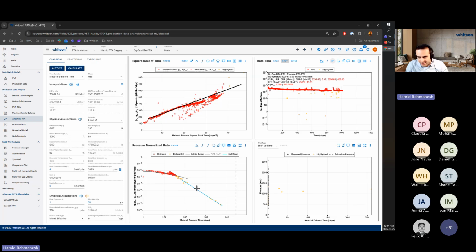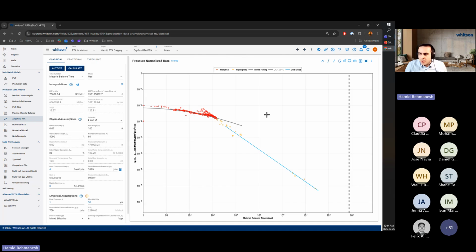So we should be wary of this if there are a lot of these happening over here, and they're going to present a very nice unit slope, and you may argue, well, my reservoir is in the boundary dominated flow by now. Well, as a matter of fact, it is not. It could be easily fooling you simply because this time function, the way it works, biases the low rate data onto the unit slope line. Right? Okay, so let's go here and also include the derivative.